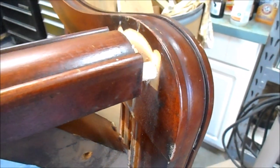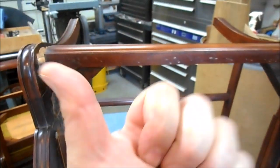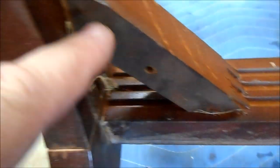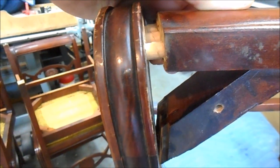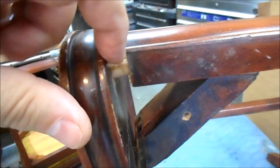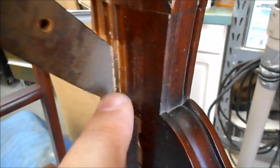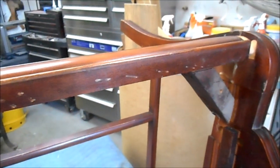About half inch to three quarters of an inch on both sides — that'll give me plenty of room to get glue all over those dowels and on the meeting faces. This finger-jointed brace came apart very easily, and so did this one. Now, the thing you have to be careful of is if we spread these legs too far out, we're going to put undue stress on these braces and we don't want to loosen them up. So for the purposes of this restoration, this is as far as I'm going to open these joints. I'll get a chisel, clean up the old glue, glue up both joints, put some glue in the finger joints on both sides, throw a clamp across, and then get to work on the loose joint on the back.